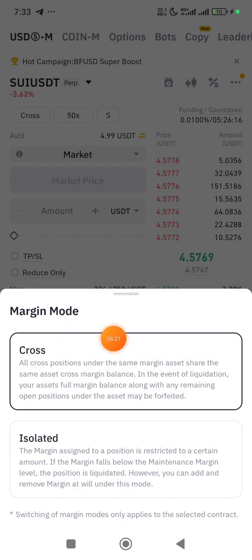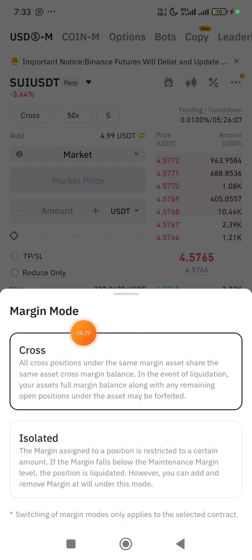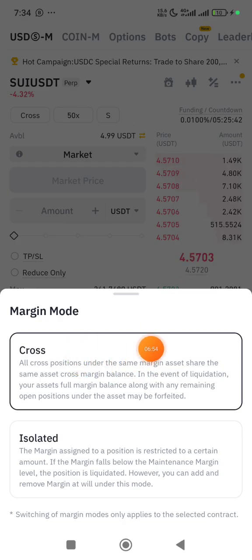Now, if you're on cross mode and you have an available balance, maybe what is in your futures trading balance is $10 and you use $5 to enter. The moment you are on minus 100% loss and you go above 100% loss, the system will start collecting money from the leftover $5. That means out of your $10 balance, you used $5 to enter the market, and you have already lost that $5 because the trade has gone to minus 100%. Now, the moment this trade goes above 100%, it starts collecting money from the remaining $5.